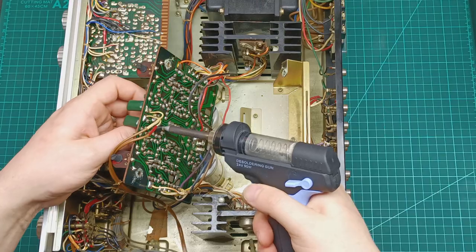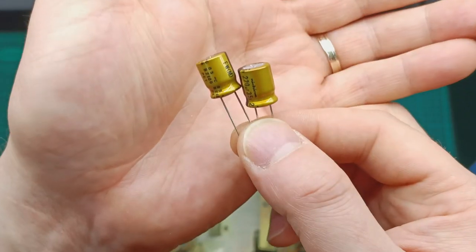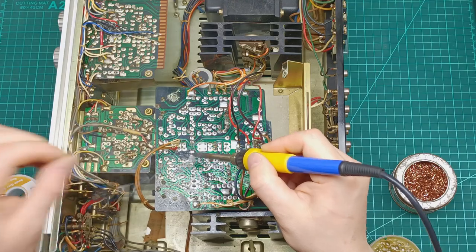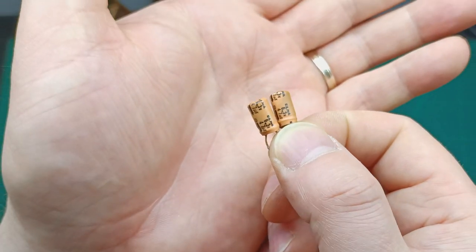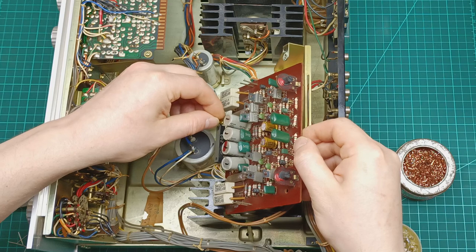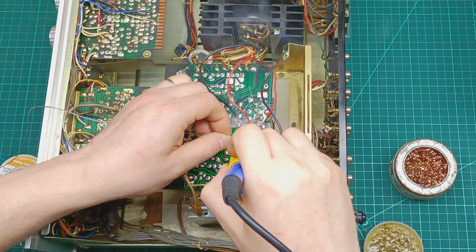I start by removing the two old 10 volt 220 microfarad capacitors, and I replace them with two Nichicon Gold 35 volt 220 microfarad capacitors and solder them in place. Then I desolder two old 6.3 volt 47 microfarad capacitors and I replace them with two new 16 volt 47 microfarad Nichicon Gold capacitors and solder them in place as well.